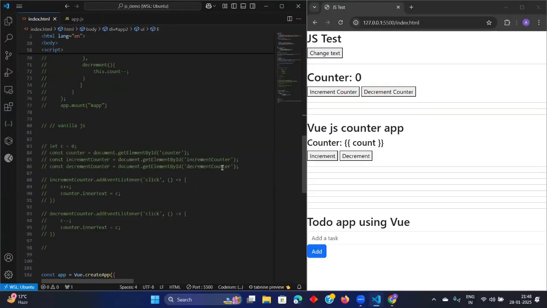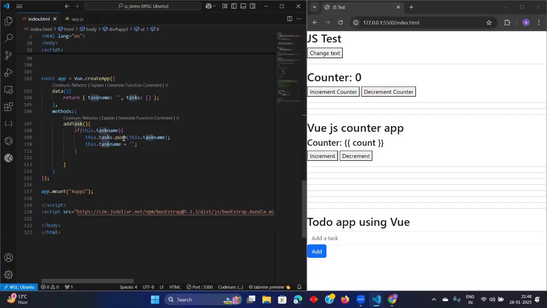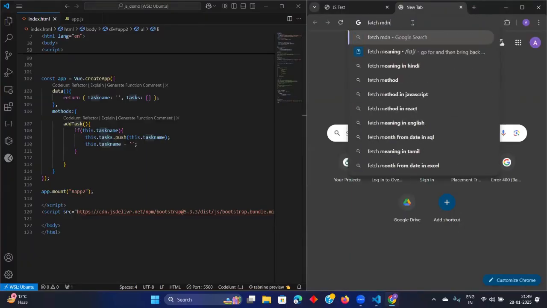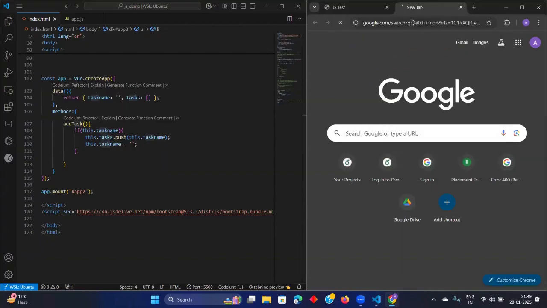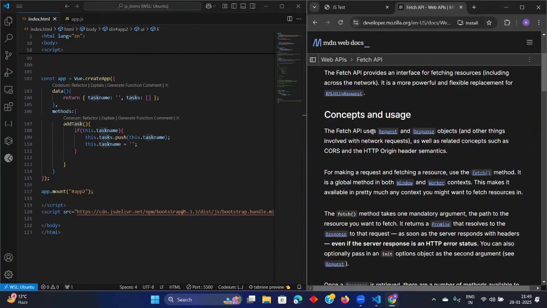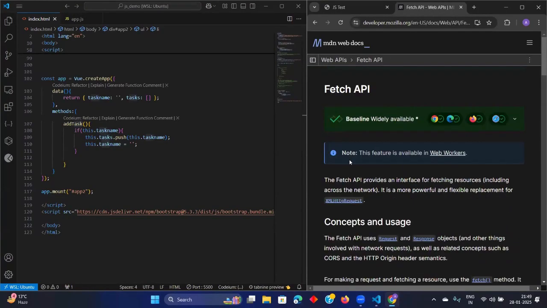Okay, so now let us see some fetch API calls. Based on that, we will move on, because fetch API calls is the thing which we will be using in our app to do the fetch calls. So what is this fetch? Let me show. See, the fetch API is the JavaScript provided API for fetching data from the backend, or from any API endpoint. You just write the API endpoint there, and it will fetch the content from that API. Clear? So now if you want to fetch the content, we are using fetch.